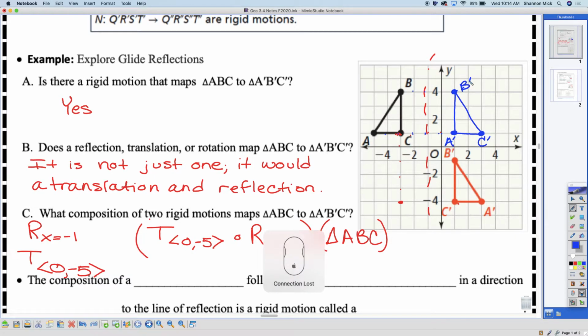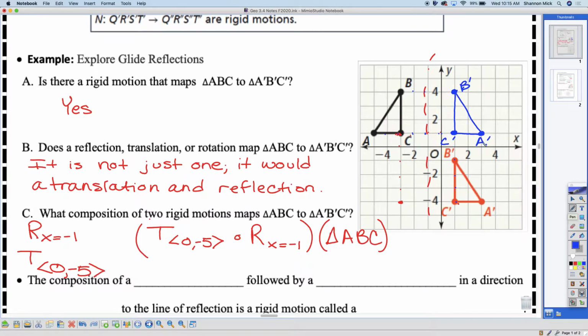Then it says do what? What does our work say to do? Translate. So do nothing with our x's, right? And do what with our y's? Go down 5. So let's see. I go A prime, so 1, 2, 3, 4, 5. Wait, I labeled my triangle wrong. Didn't I label my triangle wrong? Yeah. This should be A and C. C. And this should be A.